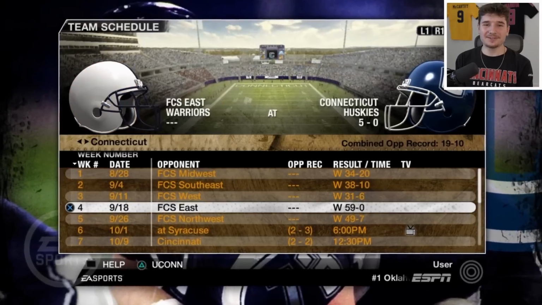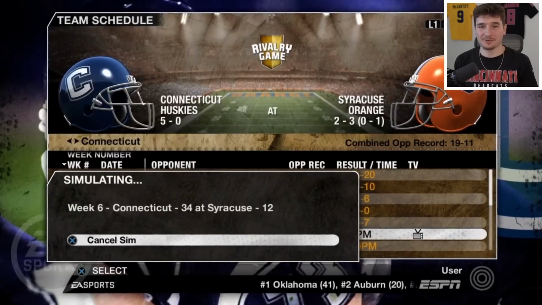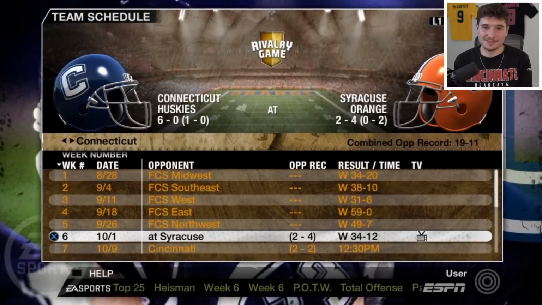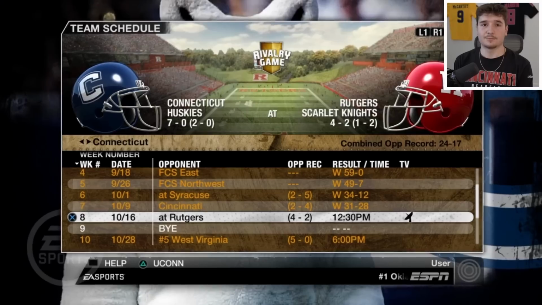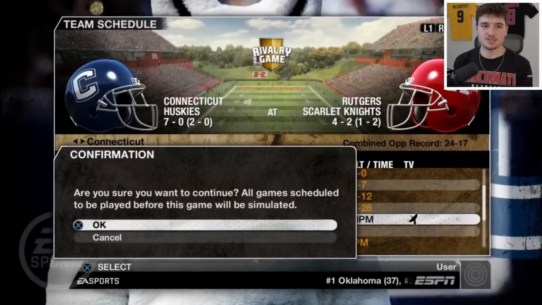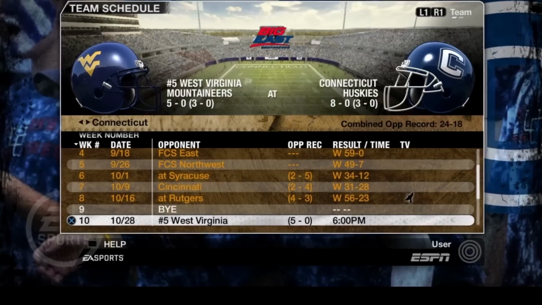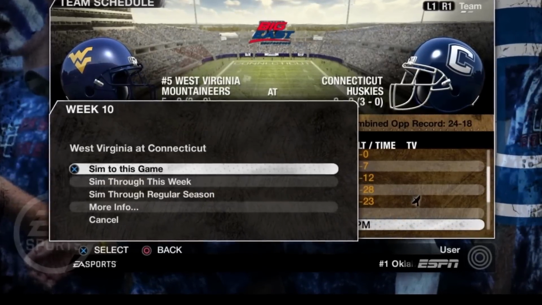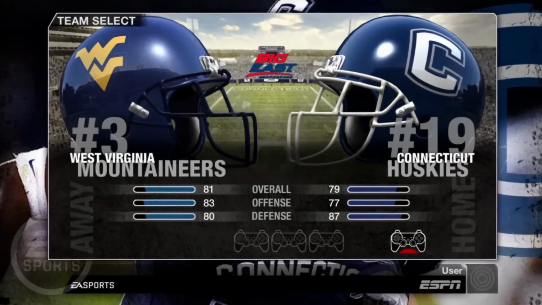After running through every single FCS school imaginable, we're playing at Syracuse, our rivals. We're starting the real season, and we're going to win by 22. I figured if we somehow can go undefeated, we have a chance at a championship, and we're 7-0 going into this Rutgers game, so if we lose this one, I'm going to be devastated. We actually blew them out, and that's going to make us undefeated going into West Virginia. I can't believe we are in this position. They're ranked number 3, we're ranked number 19, and it's time to jump into a game.